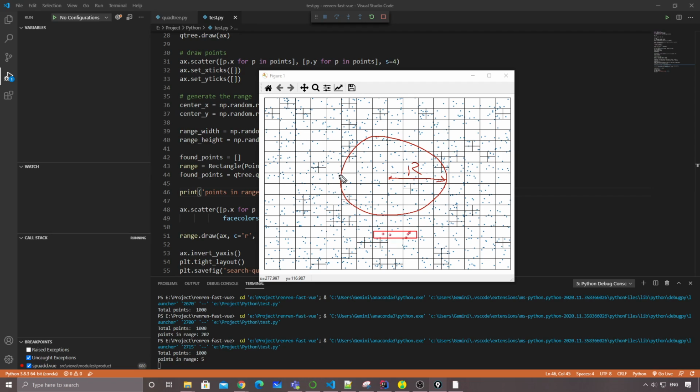So the way we're doing it is that we're still going to use the rectangle class, but instead, from the circle we can get the square, right? Because with this radius, the width and height are the same. With this radius and the center point, we can create a square. It actually is another special form of the rectangle, right? And we pass this square as a range into a new query function.